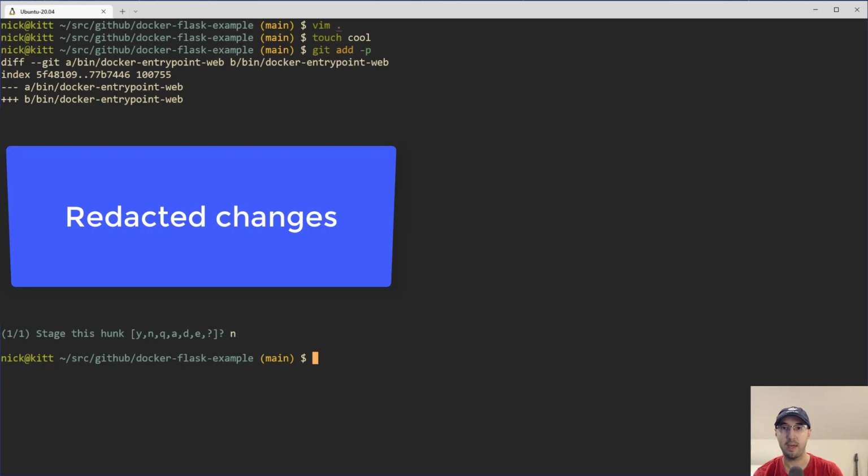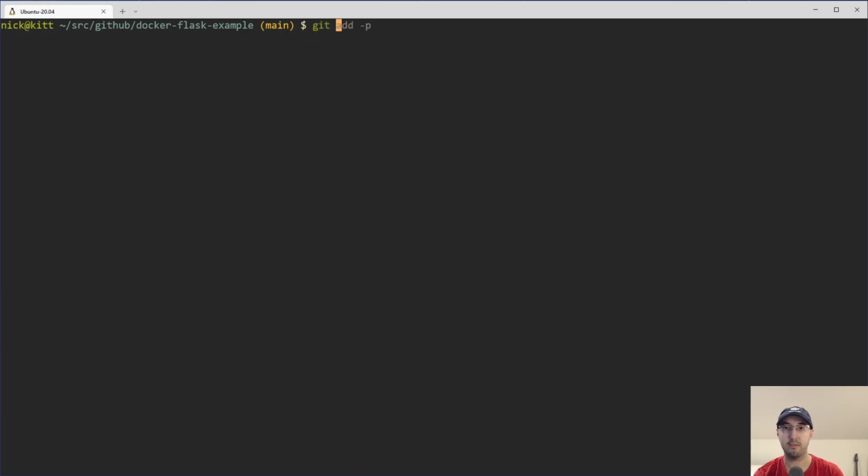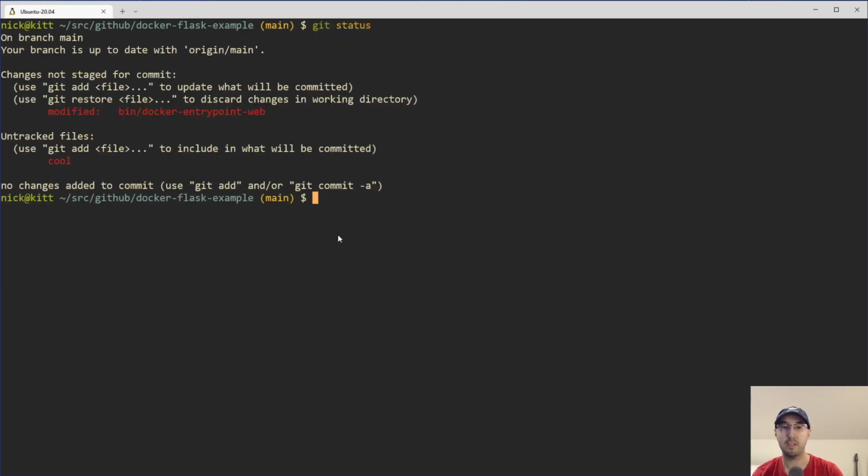It has no idea that that cool file exists, because if I run a git status here, we will see that, yeah, there's an untracked file, cool. And when you do a git add -p, it does not take into account untracked files. Those will just not be added. So yeah, once I saw that error message saying the module wasn't found because I was introducing a new file that had a module in it, then the light bulb went off and it was like, oh, you know what? I forgot to commit the file when I pushed it.